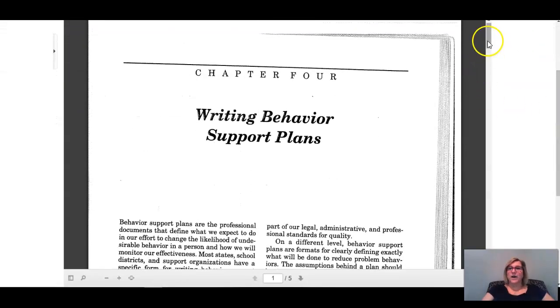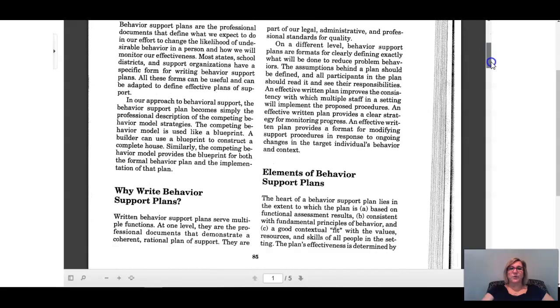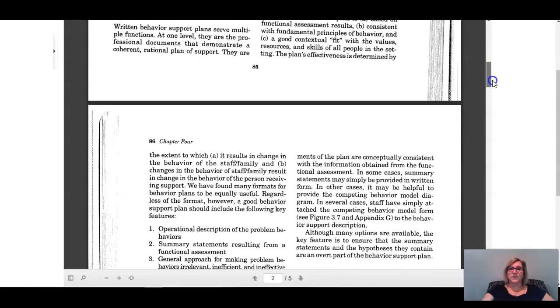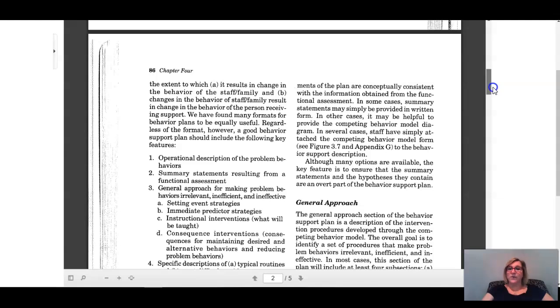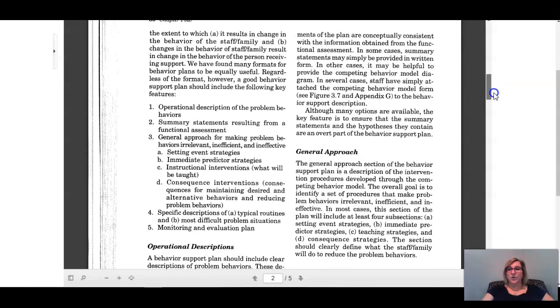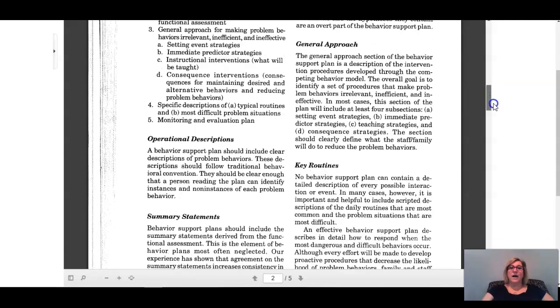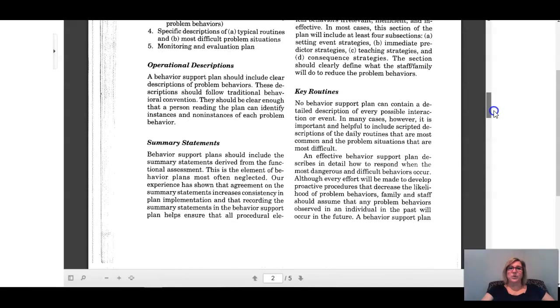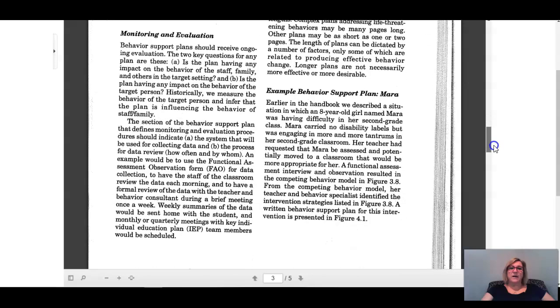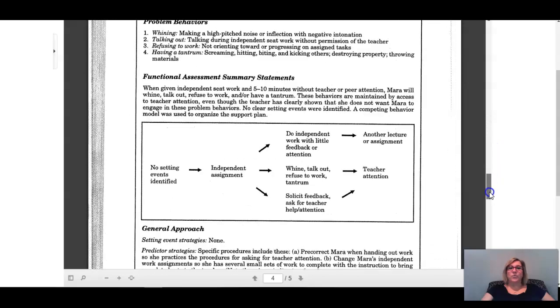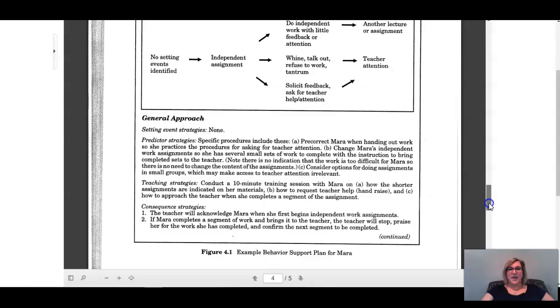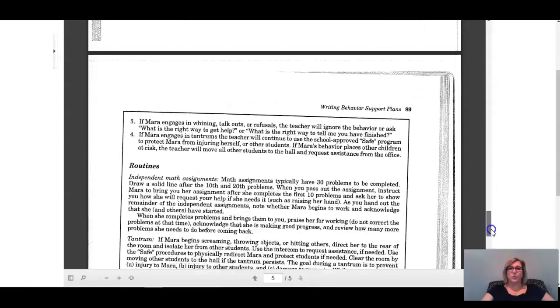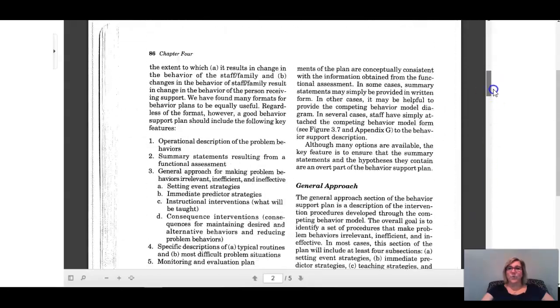It's about writing behavior support plans and the different components of each one, the elements of the behavior support plan, and why those components are important to have. It talks about the different components that you'll need to include. And then there is a brief example at the end for a particular student. So you'll have an example of what I'm looking for.